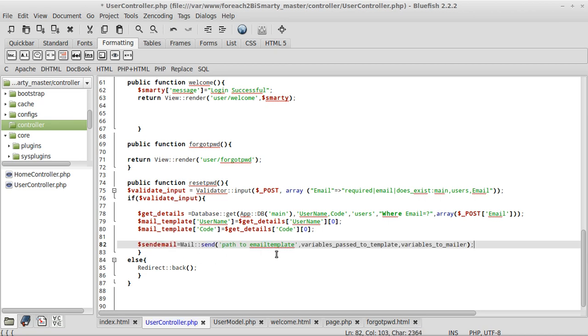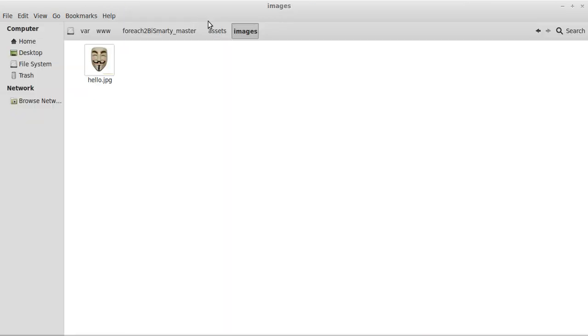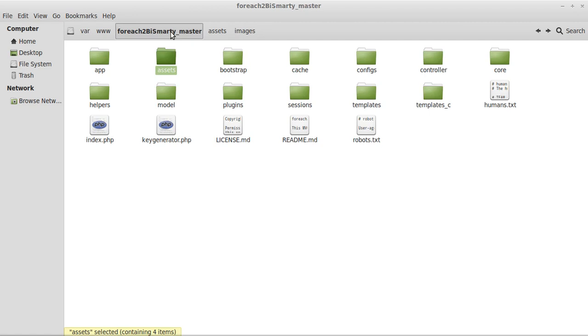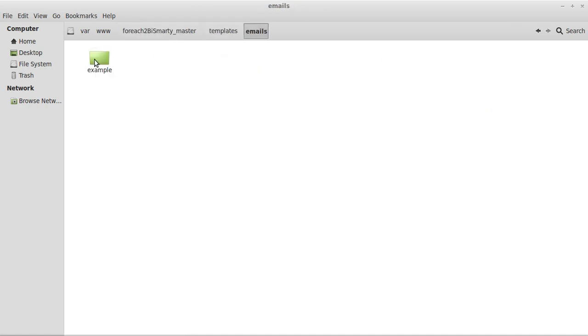So this is to send mail, the path to the email. You need to specify the path of the email. I have already created a folder for emails, so just say here templates, emails.